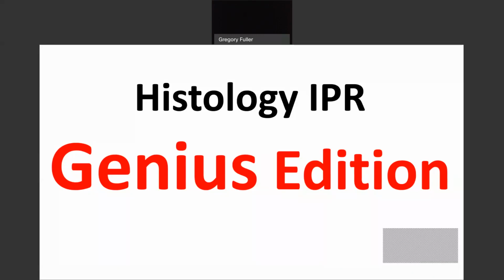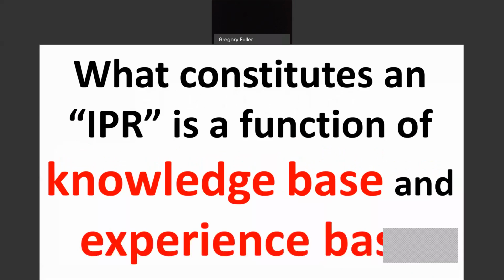Is it interesting? All right, and again, this is what I actually said earlier. I kind of jumped the gun. What constitutes an IPR is a function of knowledge base and experience base. So what is an instant pattern recognition? I mean, one look, you got it. That's going to be a lot different for a first-year pathology resident than for a tenured, full professor who has spent 40 years in the field of oncologic neuroradiology, oncologic neuropathology. All right, so I'm aiming up at the upper end here and maybe a precocious few.